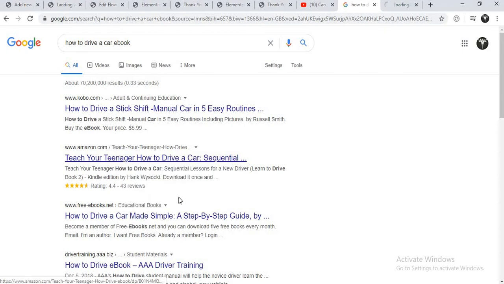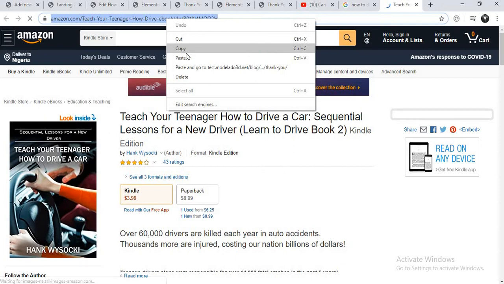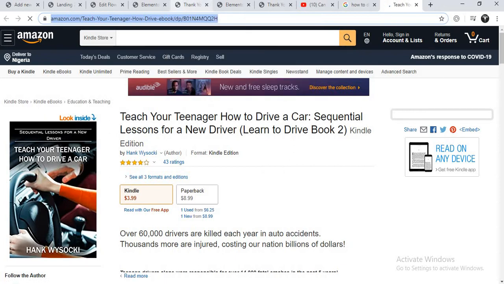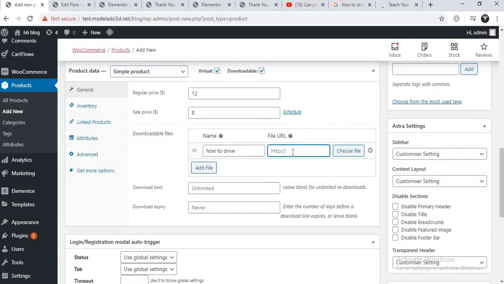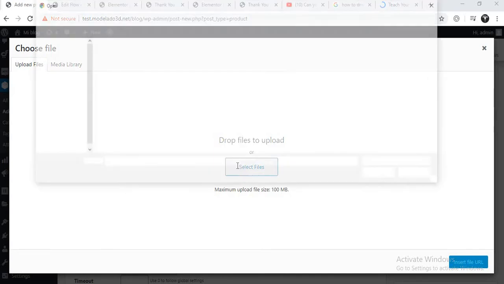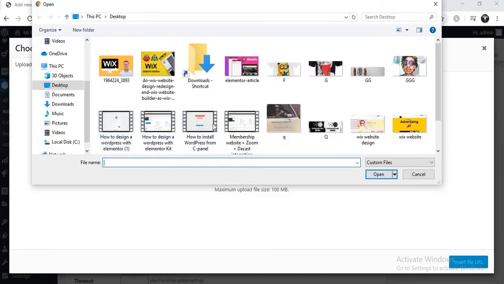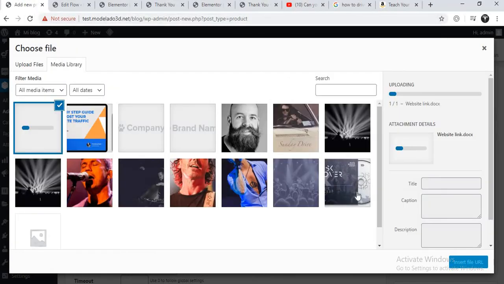Yeah, so we have Kindle ebook here, Amazon. Now I don't have that file with me, so I'm just gonna choose a dummy file here just to demonstrate what I am doing. So let's see. Okay, so suppose this is the ebook.